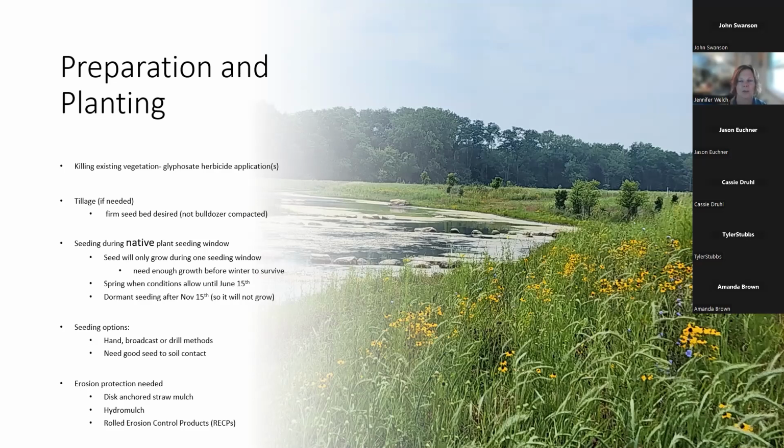So one of the other main things that's a little different about this than, say, your regular turf grass or other seedings is there's really only one native seeding window where the plants actually grow. A lot of the other ones are a dormant type seeding or a seeding to come up when conditions improve.